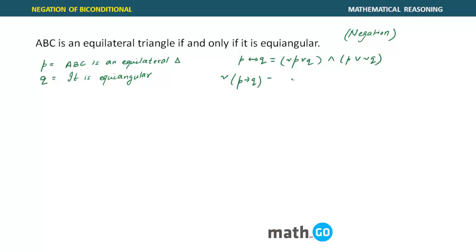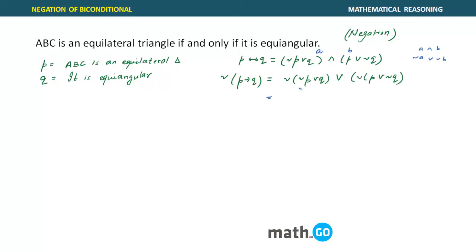So what will be the negation here? Negation of negation P or Q. This sign will get changed to this, and you will also be requiring the negation of this particular quantity. You can just explain to yourself how we have done this. This is A and this is B. So you are doing A and B and you want the negation. Negation will be negation A or negation B, right? This is the simple step.